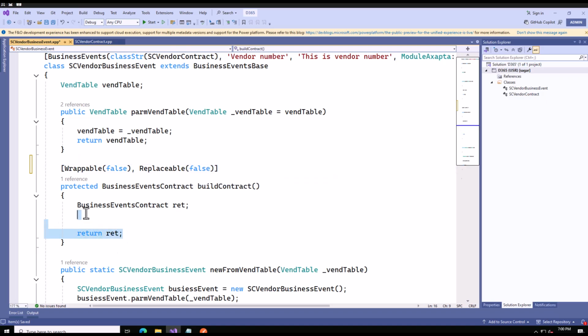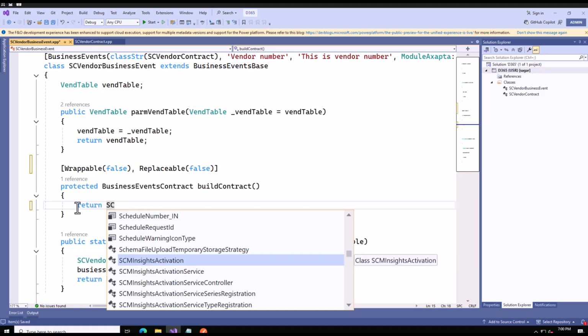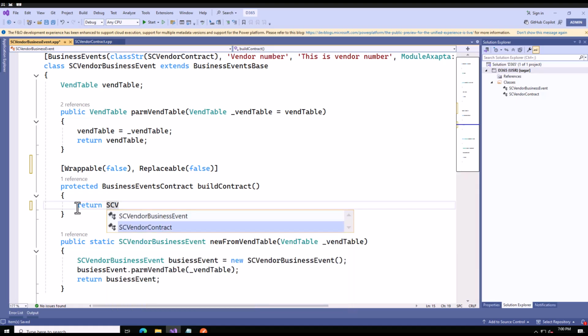Okay, and here you can return this, so you can simply say return, you can call this SC vendor contract.